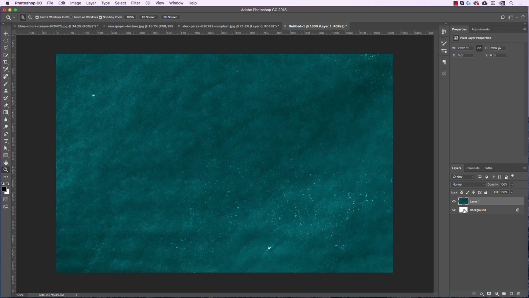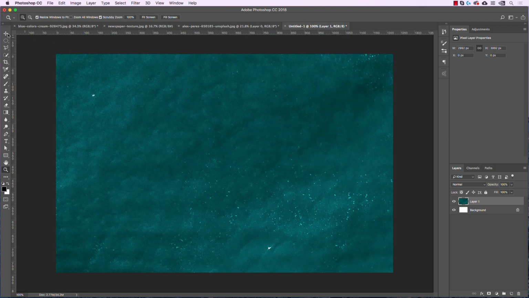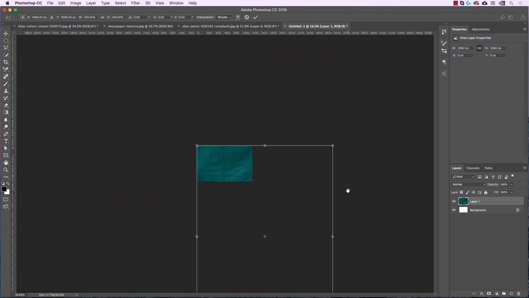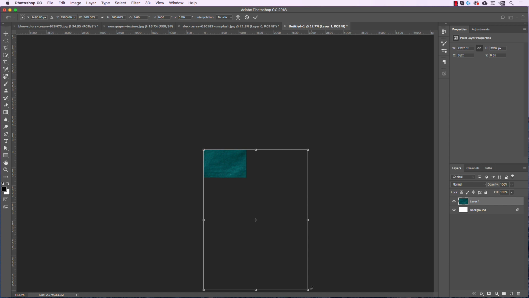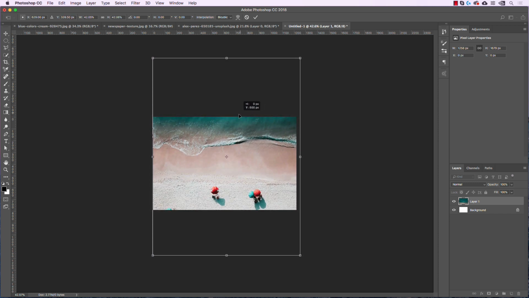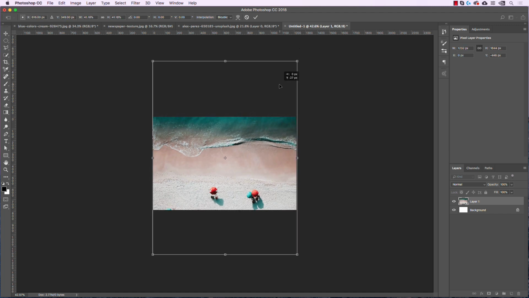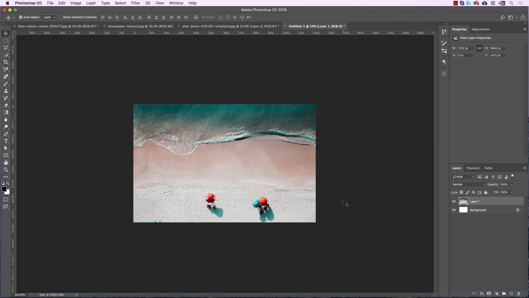Okay, so one thing you'll notice is that this image is really large. So I'm actually just seeing a small portion of the ocean. That's because this is a really high resolution photo and it's pasting it in at 100%. Okay, so if I want to shrink this down, I'm going to have to select that layer. If I hit Command-T, and if I zoom out a little bit, you'll see how big that image really is. I'm having to zoom out quite far, and I can shrink that down and get the size that I want. I can also drag it around anywhere that I want. Okay, so let's just look at that part of the image. There we go.